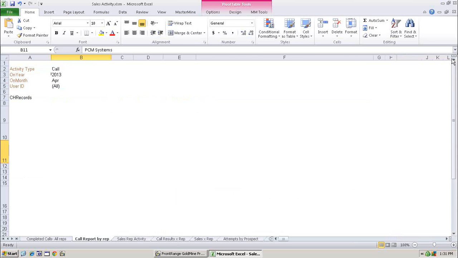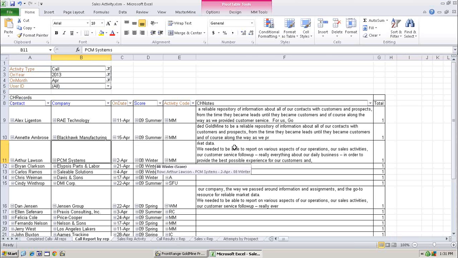I wanted to show this one other report here, and then I'm going to go back and show you how you can actually initially address your GoldMine data to create these reports, because I want you to know how simple it is to get to this. This is an example of what I call a call report. We're often asked, well, can you do a simple report out of GoldMine that a sales manager can look at that shows who was called, where are the notes from them, so I'm including the notes here, where are the notes from those calls, and what other information do you want to know? The date of the next scheduled call, who is it assigned to? All that information is easily available here, and you can display it as I've done here.